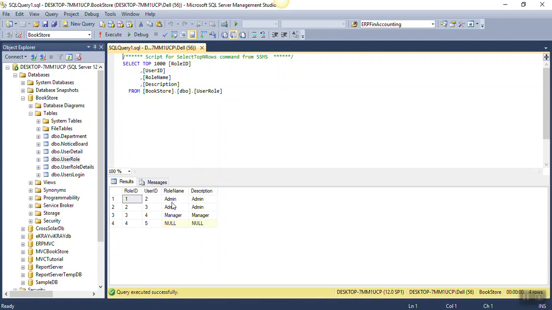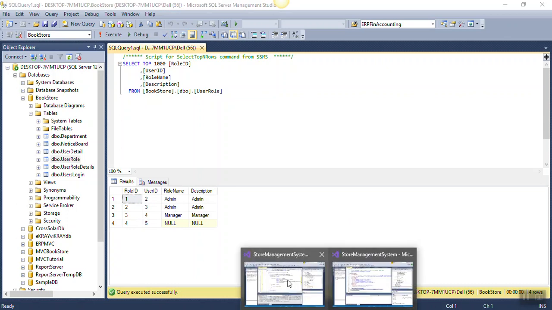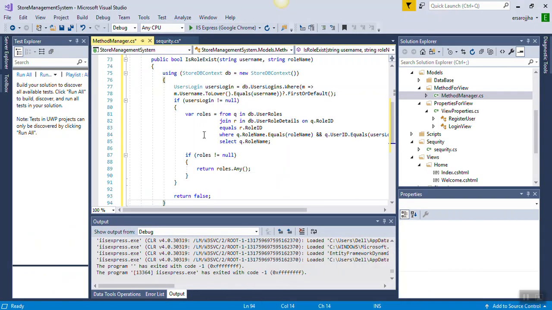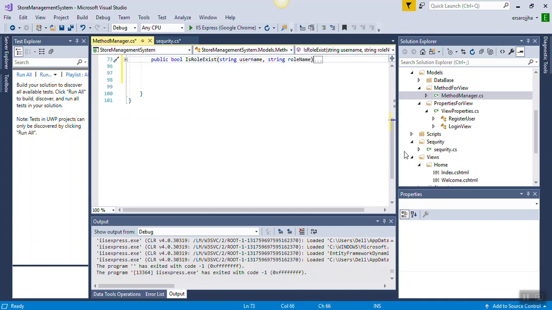So whatever role name he has, admin, manager, whatever role he has been assigned, that will be stored inside of the roles, and that role will be returned to the calling function. This function is doing that much only.